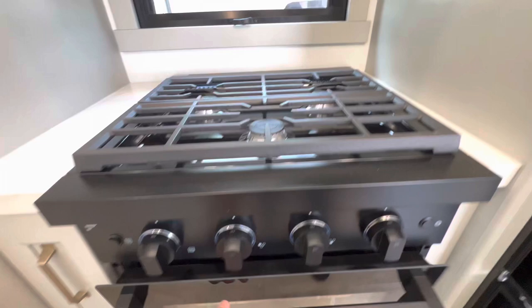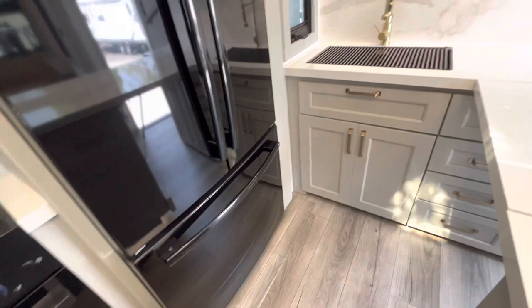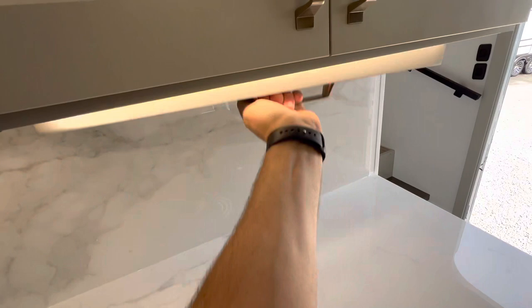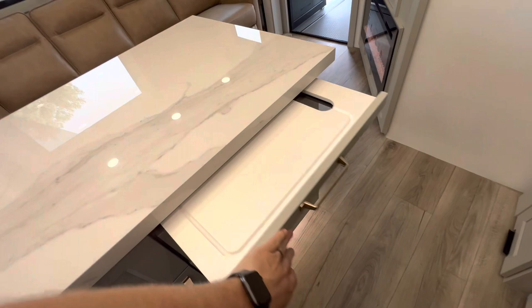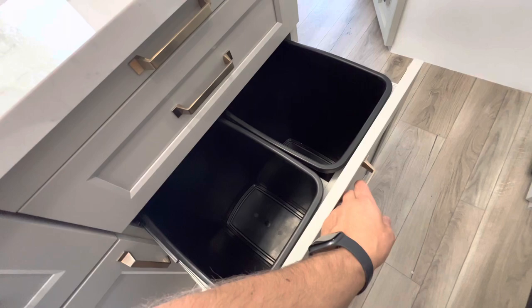The Furion three-burner stovetop. GE convection microwave, GE residential refrigerator with freezer. You can put silverware up there if you'd like. Pull this down — boom — knives. That's right, put some knives in there. You also have adjustable shelves. I just can't get over how much storage is in this thing. Paper towel holder here, extra cutting board if you'd like. And then more storage — this one will even slide back so if you want to hide something underneath you can. It all folds together. And here: double trash cans. Right up under here you've got two more drawers and a little bit of spot there for more storage.